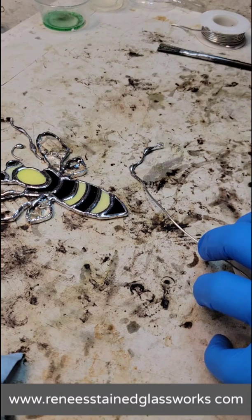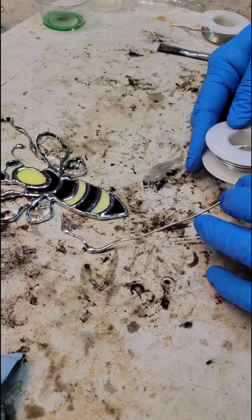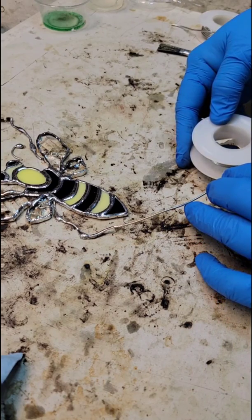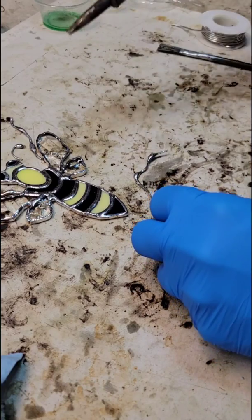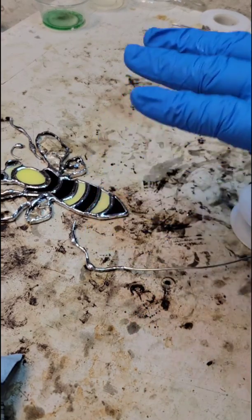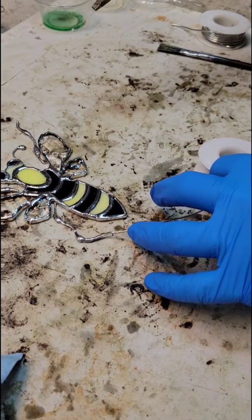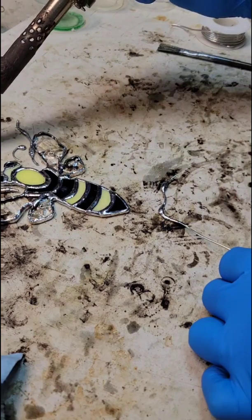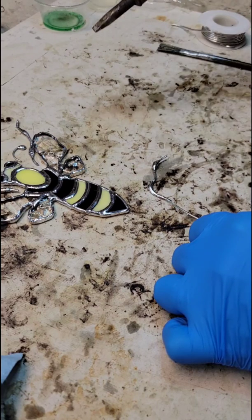So you want to let that cool down if you want to mess with it a little more. But it's looking pretty good, even just like this. I'm not sure that it's cool enough yet. Let's see. So yeah, that's looking pretty good. And I'm holding it flat like this because this bee is going to go on top of the honeycomb. So I want to make sure everything is flat and sits nicely on there. See, if you mess around with it too much, it's not a good thing. And I have a problem with that.